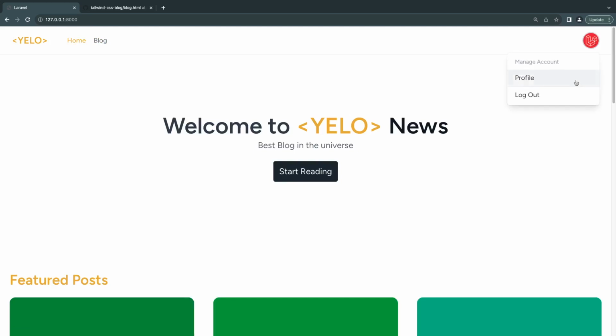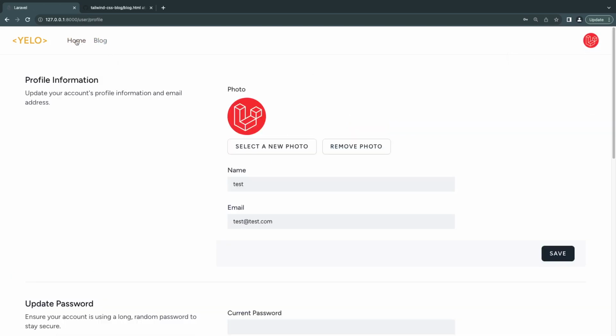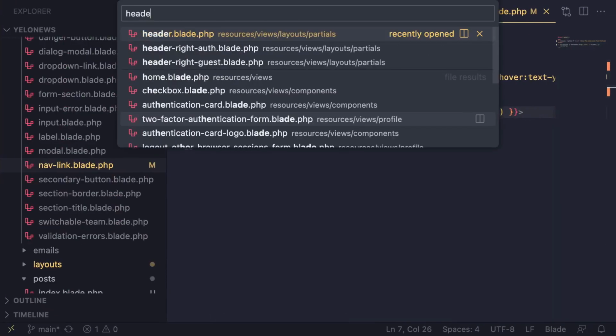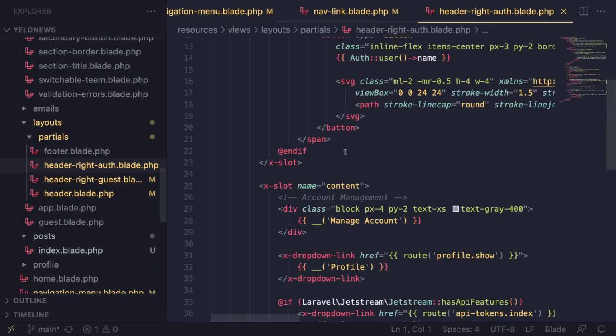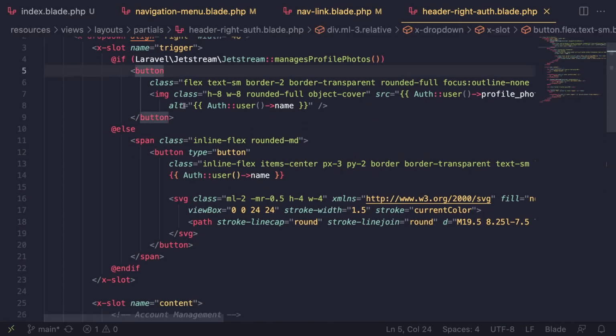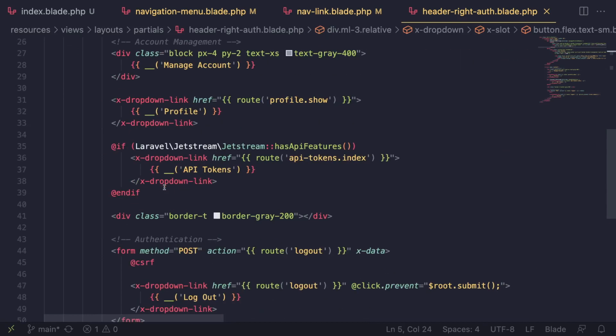Very nice. Now we also have some links inside this profile. So if I click on profile, it's actually reloading the page. One way we can fix this is we need to find the code for this and see what it is using for the navigation links. So let me find it. I believe inside our header. And let me close this left bar. So there is a button over here. If we scroll down, we have a bunch of links, right? So it's using a component called the dropdown link.